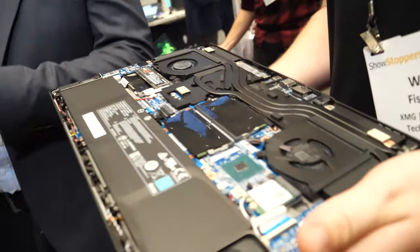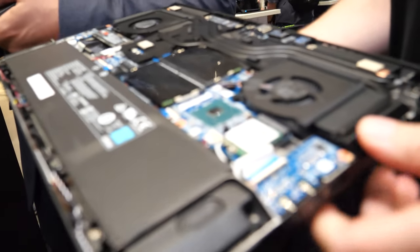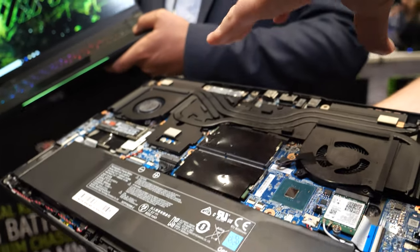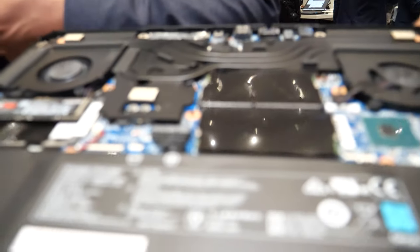It's a high-performance laptop. I'm Billy from XMG, the product manager of this product. As you can see, there's an Intel Core i7 CPU and an NVIDIA GeForce GTX 1660 Ti — very high performance both on the CPU and the GPU. It's a thin and light prosumer gaming laptop, so you can basically do everything with it.